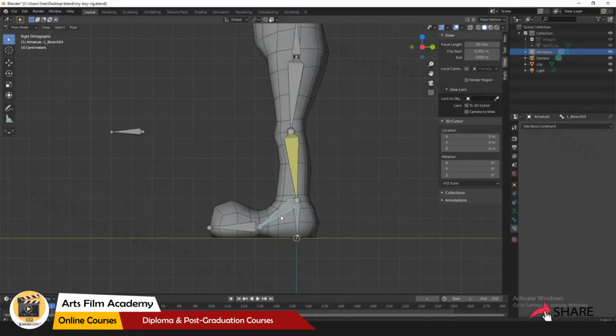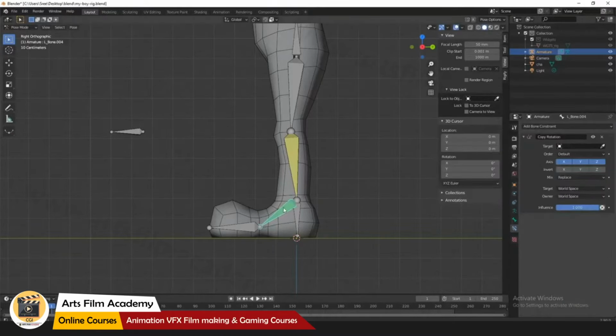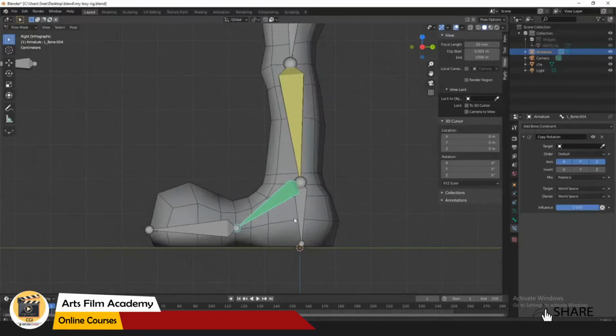So let's apply a constraint called copy rotation. This one wants to copy the rotation of this bone. Observe, something will happen now, because last time I showed a very simple way.